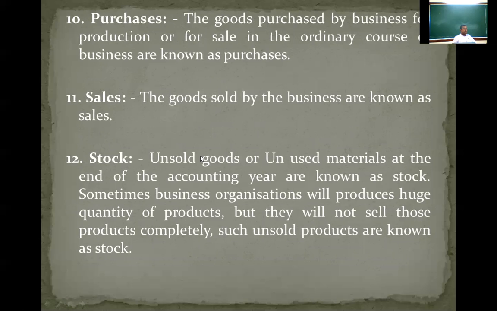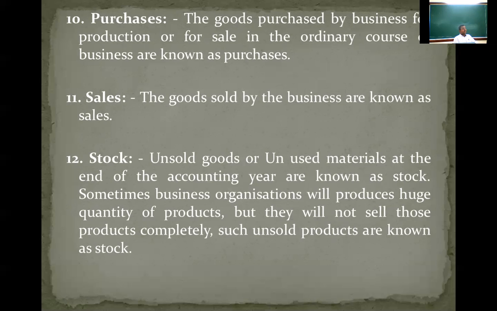Next term is purchases. What is the meaning of purchases? Business organizations will purchase certain commodities for production purpose, or for resale purpose. Those are called as purchases. See here, the term purchases is specifically used in case of goods. The terms purchases and sales are only applicable to goods.